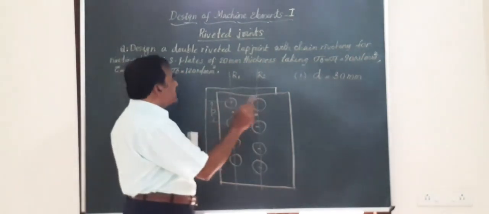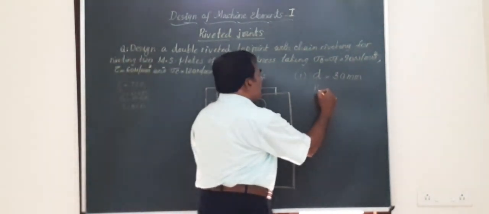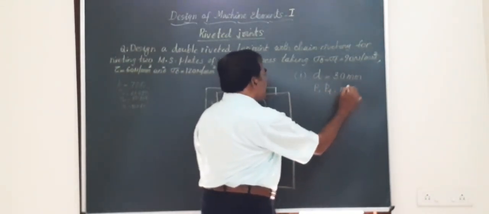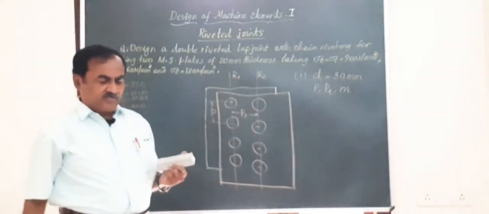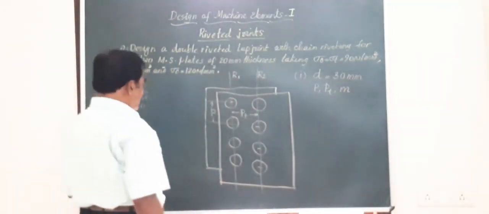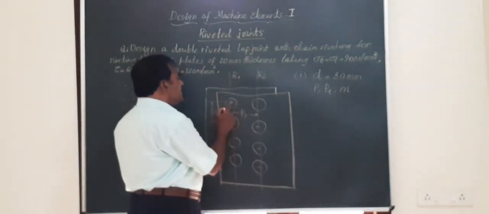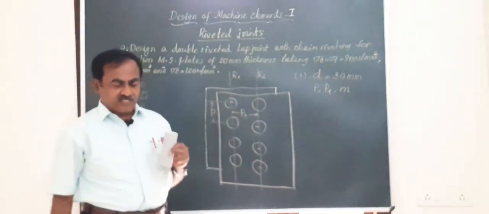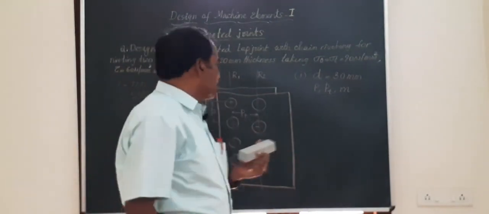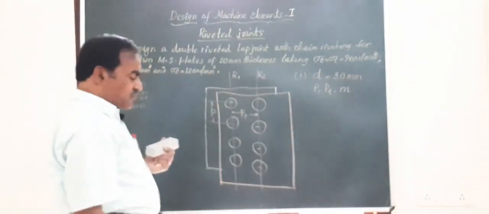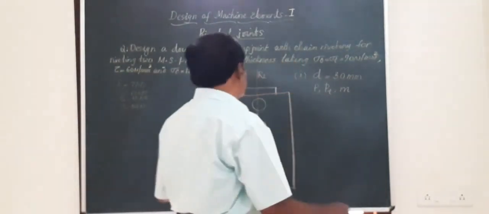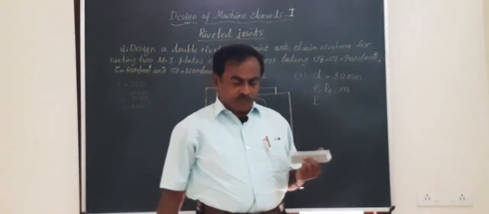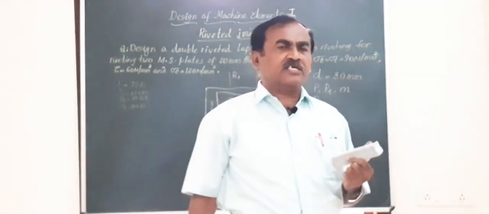Now we will have to calculate, in the second step, the values of P, the longitudinal pitch, the transverse pitch, and the margin to be provided. I think in the previous session I told you what margin is. That is the distance between the center of a rivet to the nearest edge of the plate. This distance is called margin, so as to prevent the tearing of the plate. Friends, let me tell you how to find out the longitudinal pitch P. Here to find out P, we have a procedure in machine design.